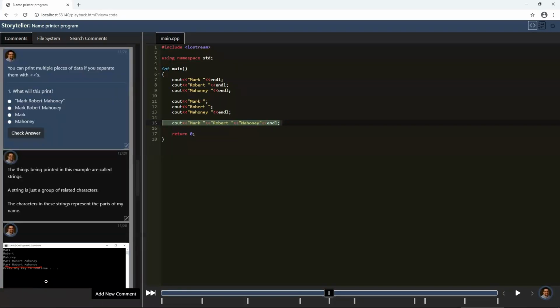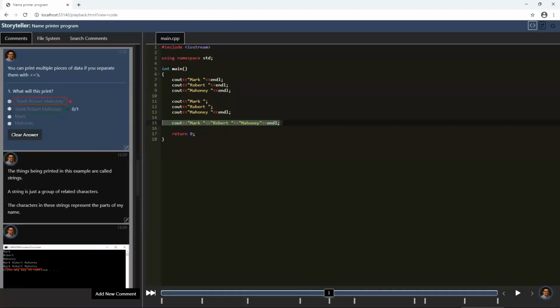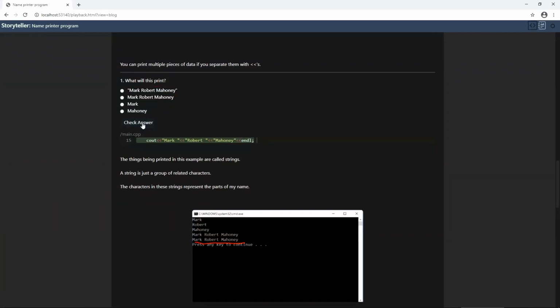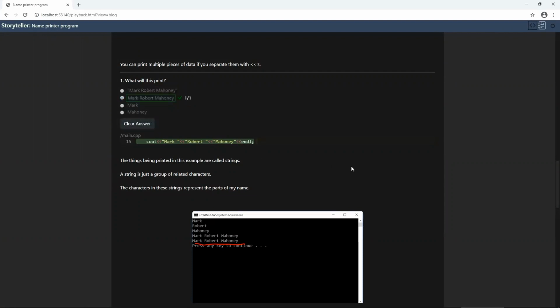To the user of the playback, nothing will have changed except the question comments will have an added question and multiple selectable choices. As they choose and confirm an answer, they will receive immediate feedback on whether their answer was correct, as well as a running sum of how many answers they've gotten right against how many they've attempted. These question and answers are also consistent between the 2 modes. In getting a wrong answer, you get another chance if you press the clear answer button and try again. This feature allows the user to test their understanding of a concept before moving on to the next one.